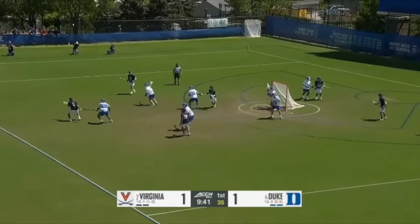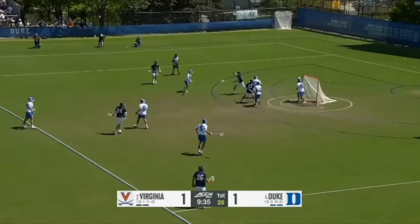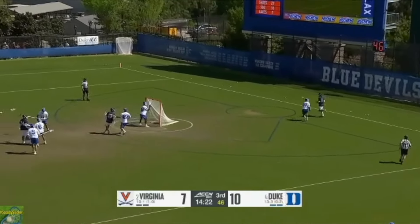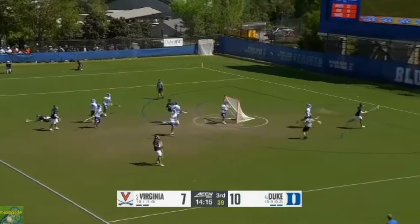Kenny Brouwer has been dominating college lacrosse for his entire career at Duke. The 6'2", 215-pound defender moves faster than nearly any pole in college lacrosse. He plays with a wide stance and relies on getting into his matchups' bodies and forcing them to low angles. This year for Duke, he has taken the number one coverage in a majority of his games.